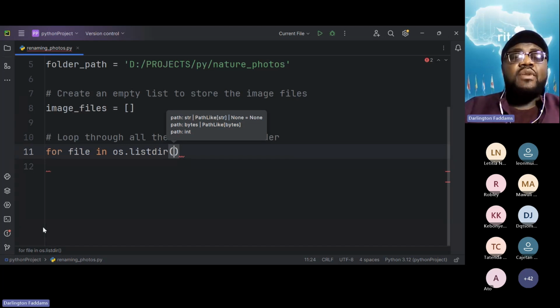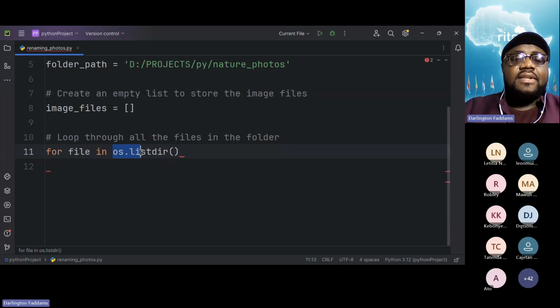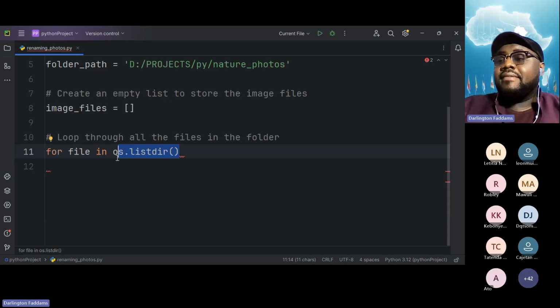All right, please type what I have typed here. This is a method, so you call os.listdir. This is like the only technical thing we have learned today. Please write it in the chat for me.